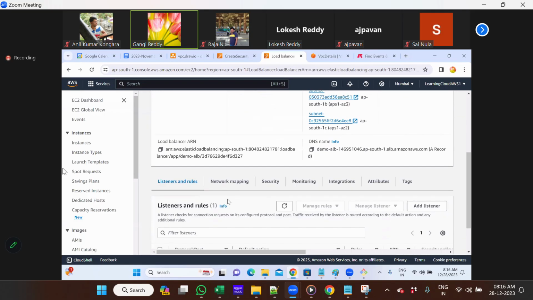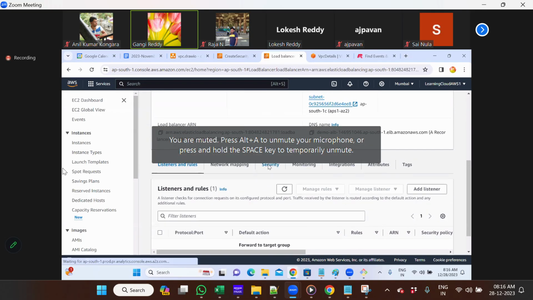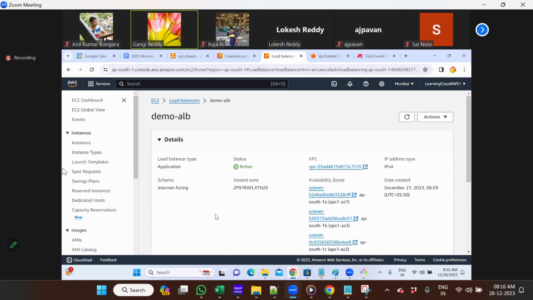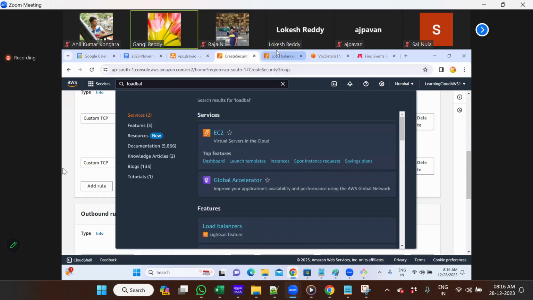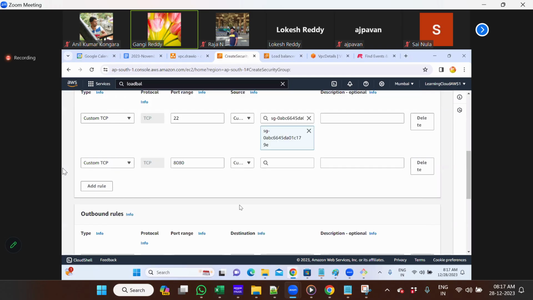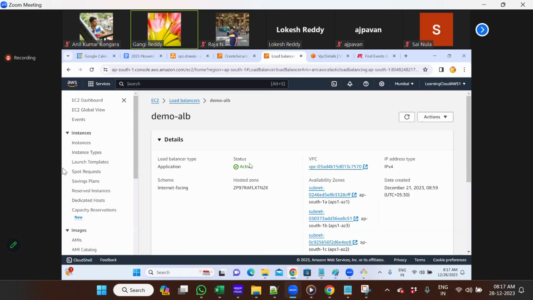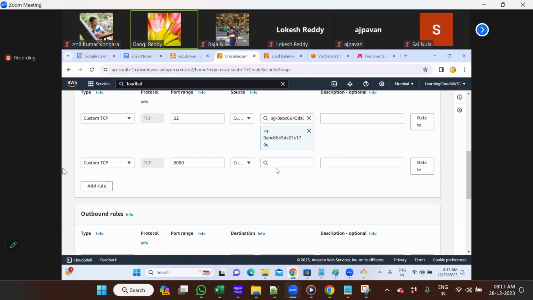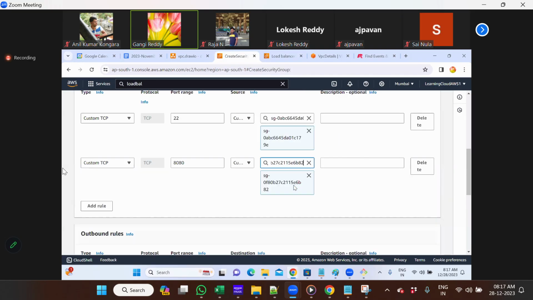Let me see that. What is the security group we have assigned, or the default one? For now I'll leave it, and later I will associate that. We will allow only the load balancer's security group, so let's take its security group ID and associate it here.